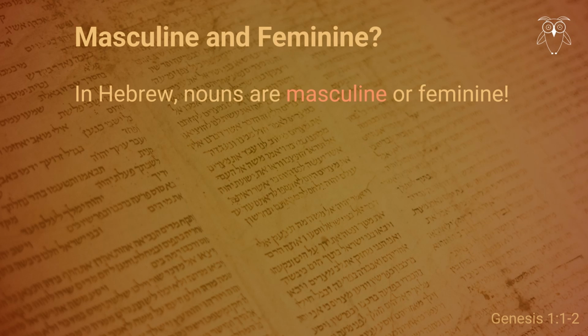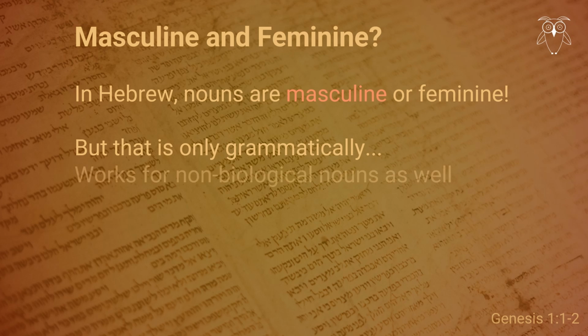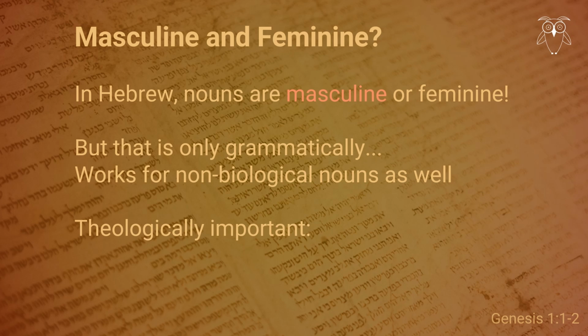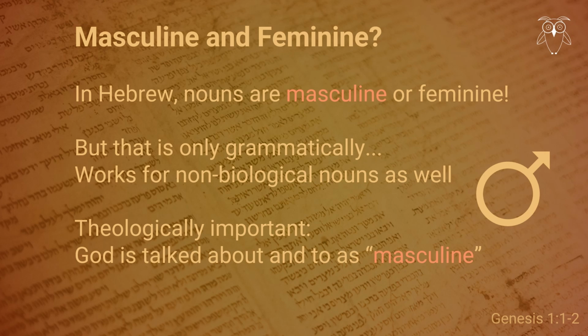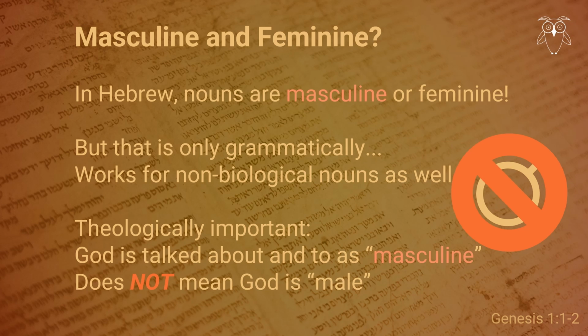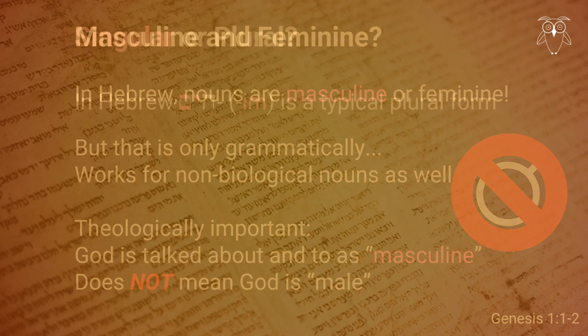This may be a little new for native English speakers, but many languages have grammatical gender for nouns in addition to pronouns. So objects can be grammatically masculine or feminine, even if they are not biological at all and therefore have no natural gender. And this is theologically significant as well, for even though the normal way in which the biblical authors talk to or about God is by using masculine nouns, pronouns and verb conjugations, that is in no way an indication that God is biologically male.